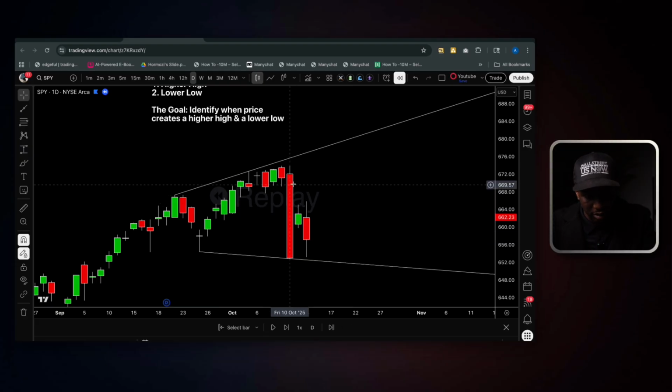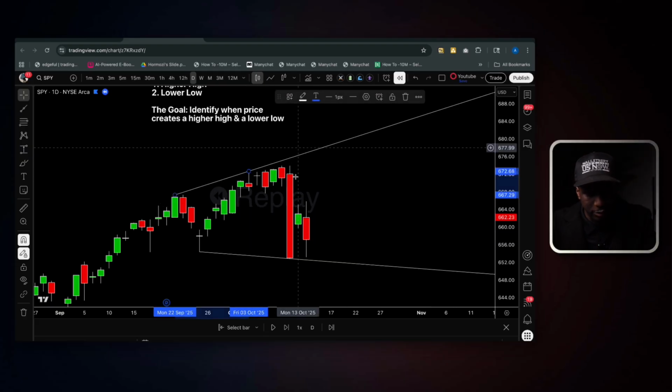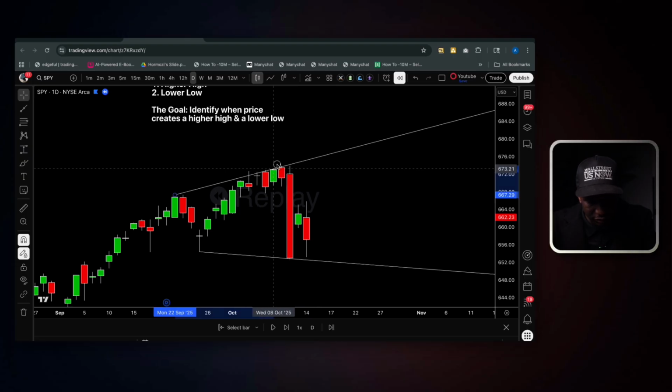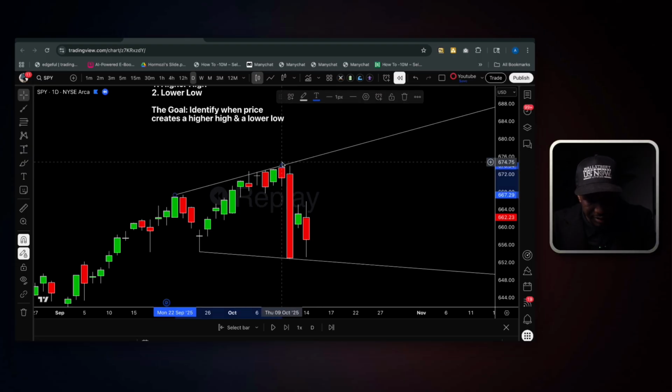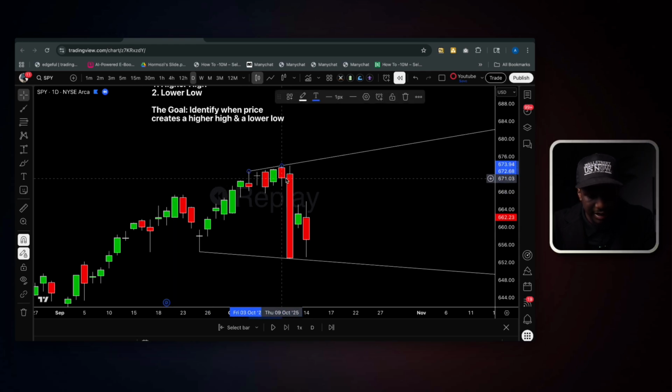Now, in terms of the broadening formation, like redrawing it, right? I think also if I wanted to redraw it just from the most recent lower low and the most recent higher high, I can do it like this. So I can redraw it. I think this high right here took out this previous high. So that is this candle right here. This is a higher high to this high. So if I redraw that, that was the last high before we had a bearish reversal to the downside.